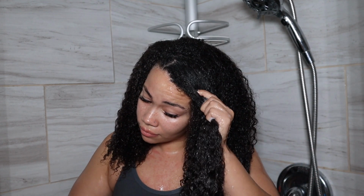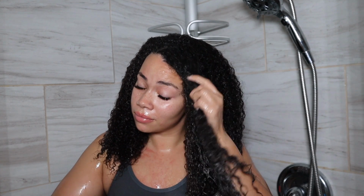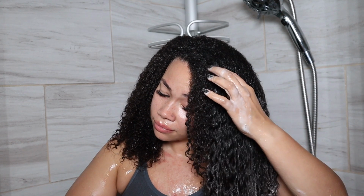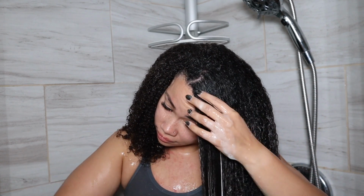And the scalp conditioner, it's actually really nice. I don't know if I'd actually purchase it because I don't think a scalp conditioner is really necessary, but since it was a gift and I tested it out, it is really nice, so I can't complain.